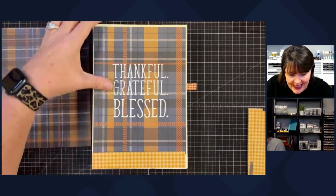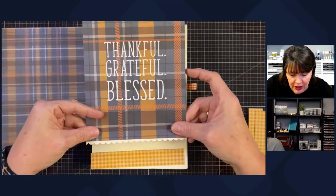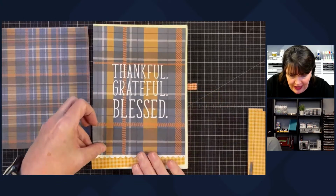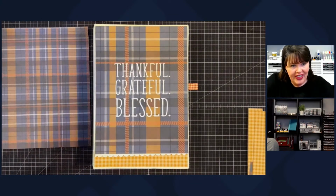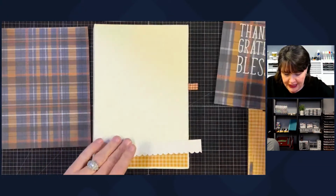So I made this little guy with just a piece of cream colored cardstock, the same color as my album, and a punch. And look how cute. I think this is going to be super cute. And I'm going to show you how I'm going to put it on the book so I can get it all laid out. But won't that be cute to have that? And then I can go back and add a little ephemera or something if I want to there. So let me show you how I plan to do this.